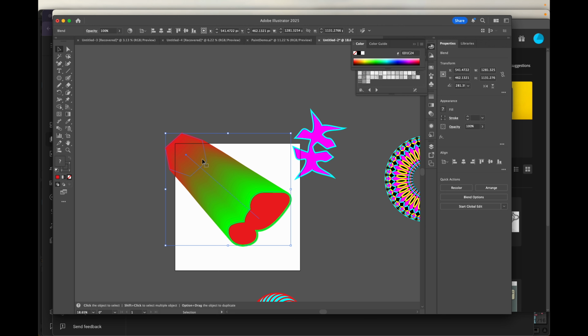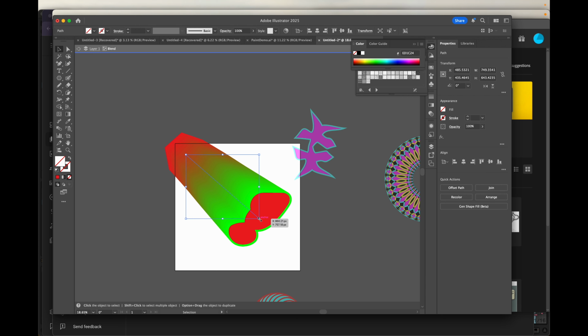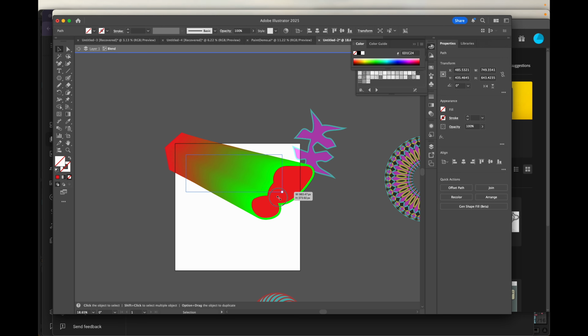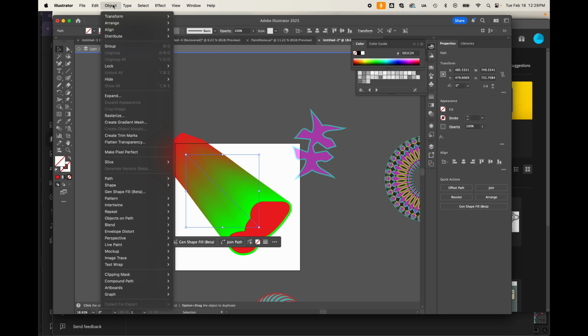And what's nice about this too is this is a group that if I double click on it, and I select the end of this path, I can essentially adjust the position of these objects. And so then if for some reason your blend doesn't look like this, if you go up to Object, I'm going to show you the other mode, because sometimes what happens is it gets preset to one mode or the other.